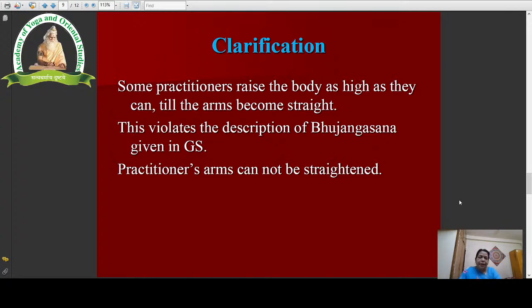This is not Bhujangasana according to Gheranda Samhita. This is the violation of the description of Bhujangasana in Gheranda Samhita. The practitioner's arms cannot be straightened because if he raises half of the body to the air and half of the body remains on the ground, then his arms cannot be straightened. If he straightens the arms, then half of the body cannot be on the ground and more than half of the body would be raised to the air. So this is a clear violation of the description of Bhujangasana in Gheranda Samhita.